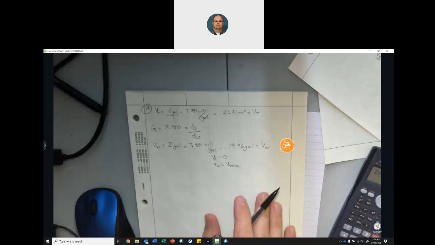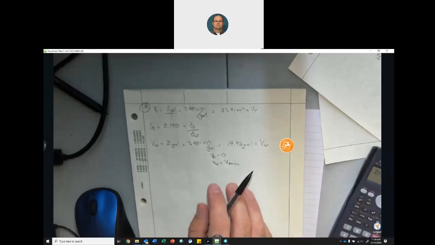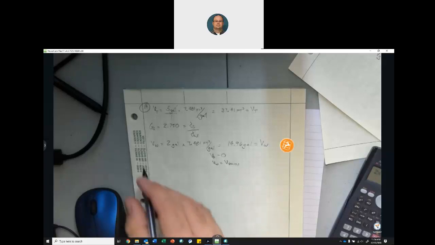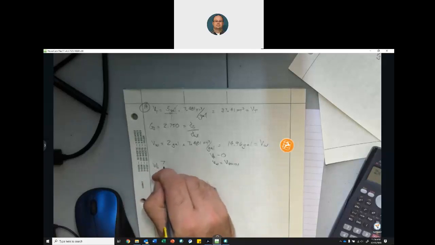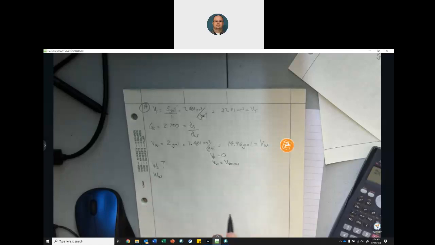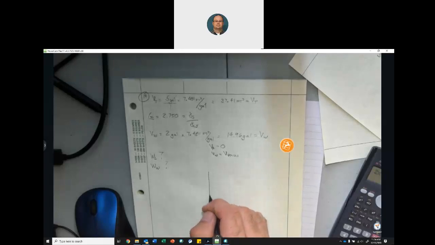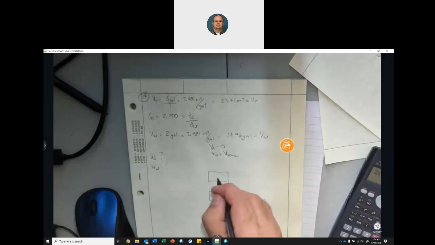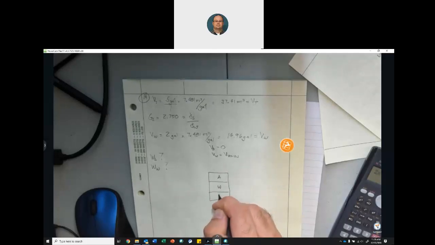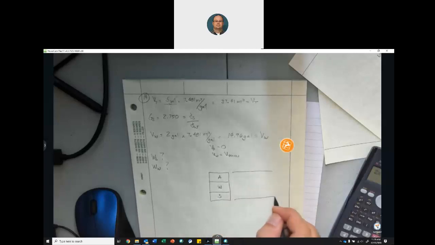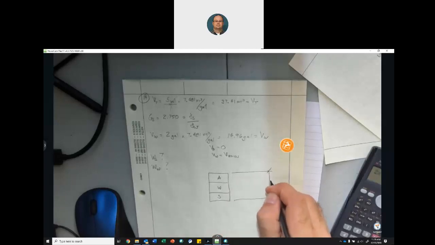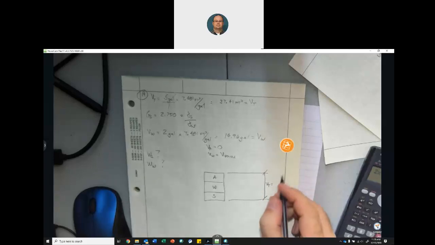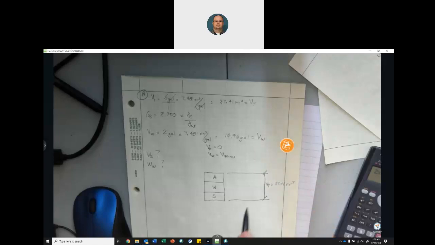So what is the weight of the dry sand in the pail and the moisture? We need weight of solids and weight of water. Let's do our phase diagram. I'm not doing this in order, but I'm talking you through this so you can start. This will help you. Air, water, solids. Total volume equals 37.41 cubic feet.